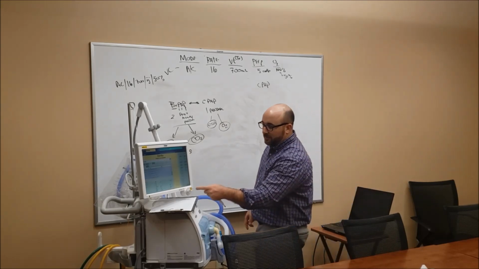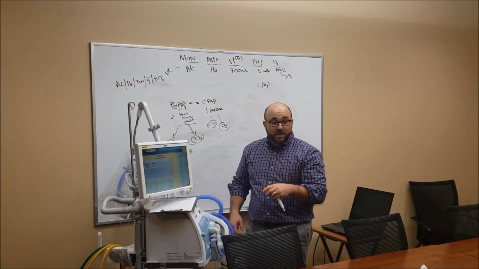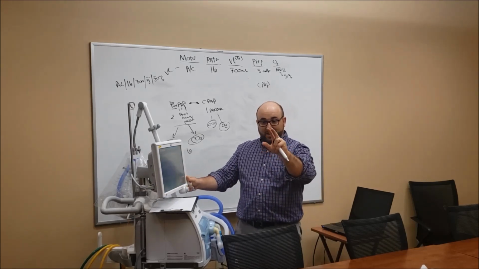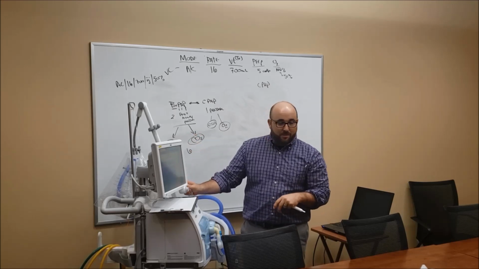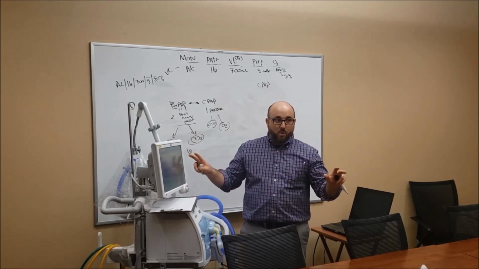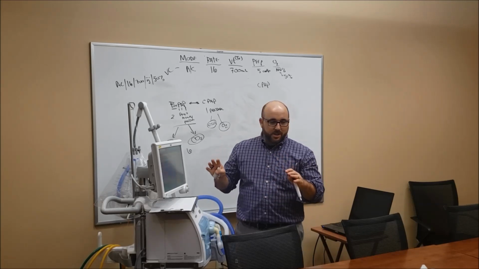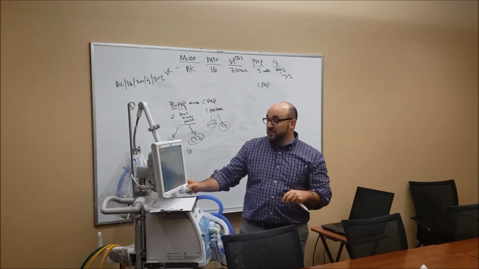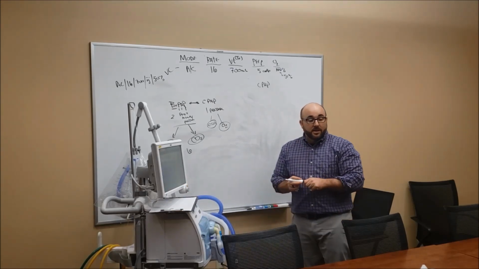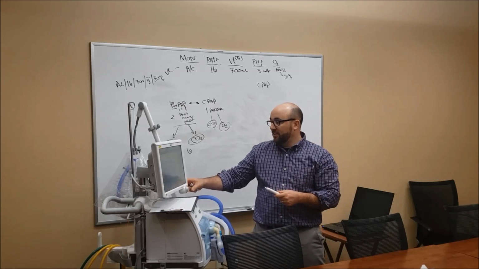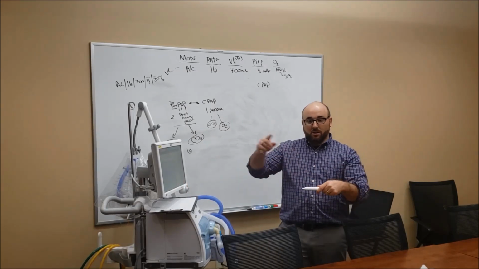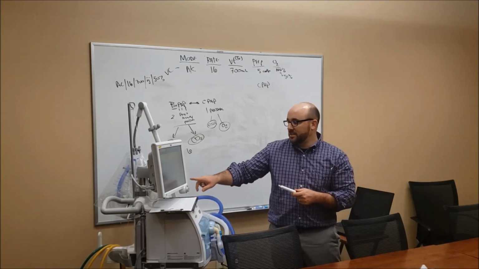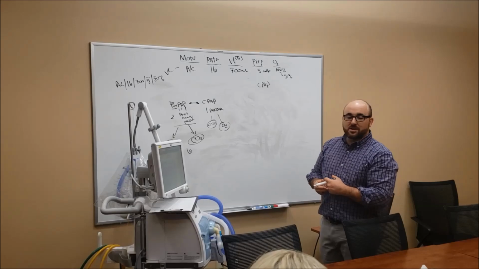There's a silence button right here, and it will alarm loud. So what I recommend is when you come into the room, you start looking at your patient, how do they look? You come over to the ventilator, and in the meantime, you hit the alarm silence button. It's not going to make the alarm go away, but it just stops it from being in your ear and helps you think a little bit. So it's a hard key right there. It will silence it for 120 seconds. Now, if they have one alarm and you hit this and something else alarms, it will alarm over it. So it only silences the one alarm going off at that time. So silence, O2 suction. Those are the main buttons you're going to use.